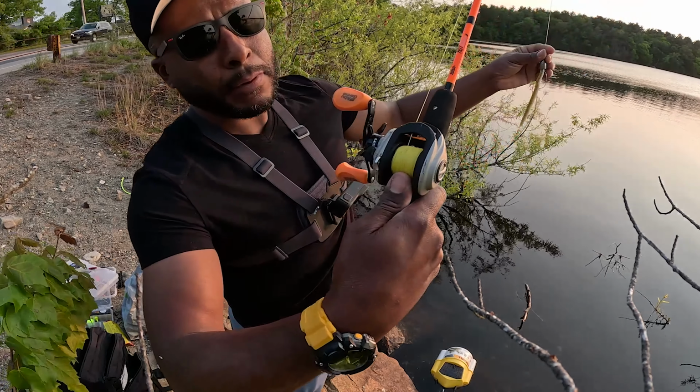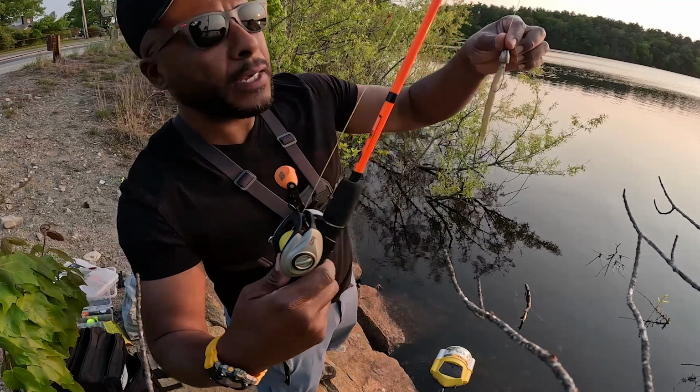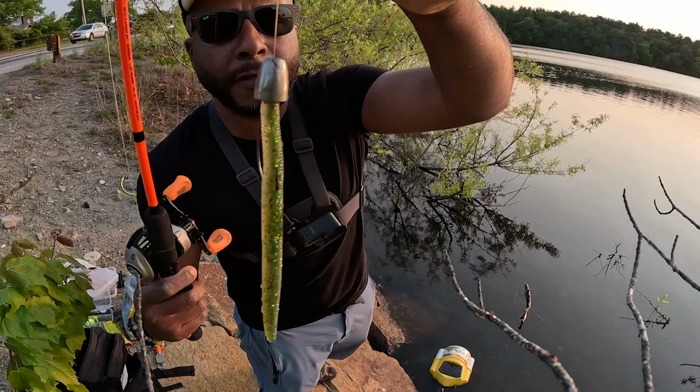Hey guys, this is my abugas here, beautiful one, my Texas rig, and my goal here today is to get some bass and some chain pickerel. Gonna toss it, let it sink, and then slowly retrieve it.